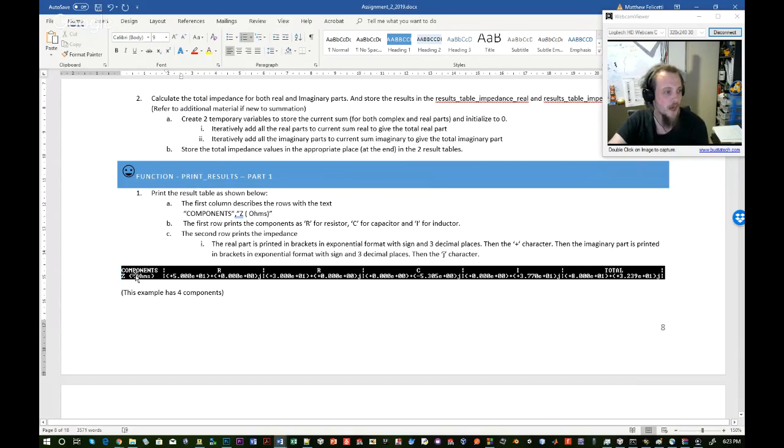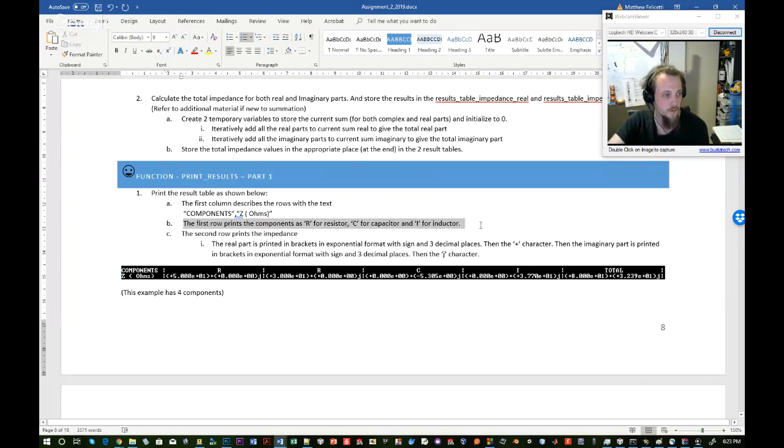So that first row shows this. Now I'm trying to trick you here. Obviously, you should deal with the rows first, not the columns. Because we can't print downwards, we can only print across and then go to the next line. So I am purposely trying to trick you there, but you can work that out.